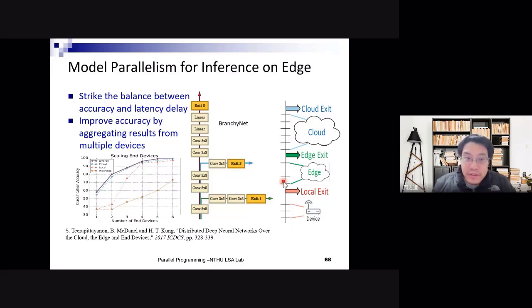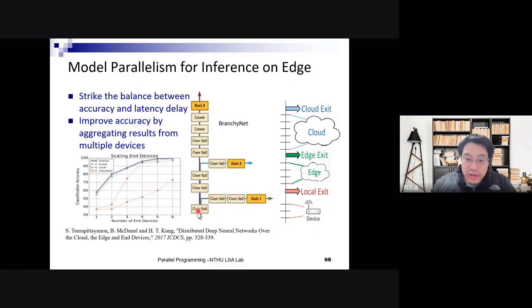Okay, so some of the interesting solutions, for example, for inferencing, because we have this cloud and edge infrastructure. Some years ago, you can see 5 years ago, people proposed this BranchyNet solution, which will provide some early exit points in the neural network model.